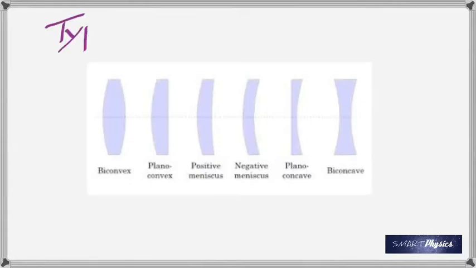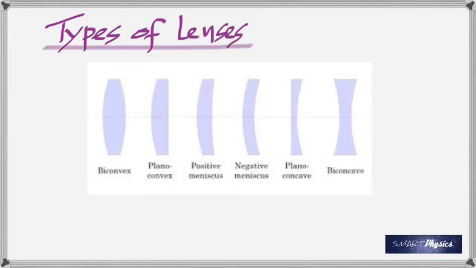I was first talking about biconvex, and you know the central part is thicker than the edges. This is plano-convex. One side is plane, the other is convex. These two are contact lenses because you can see that this side has the shape of the eyeball. Not drawn to scale, of course. And this is plano-concave. One side is plane, the other is concave. That's biconcave. So those are mainly the types of lenses. So that is a good pathway into this chapter.